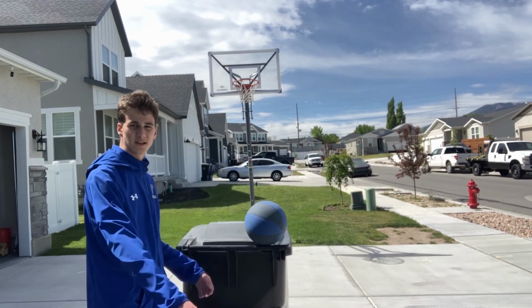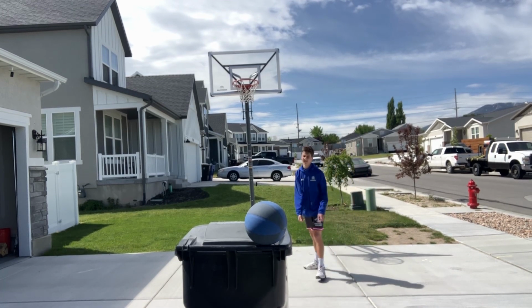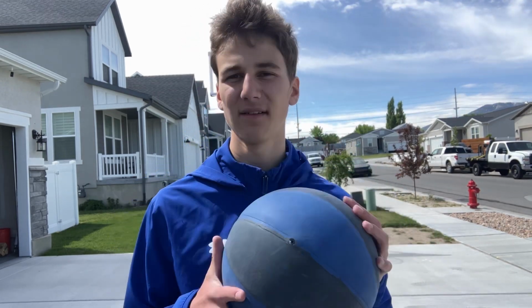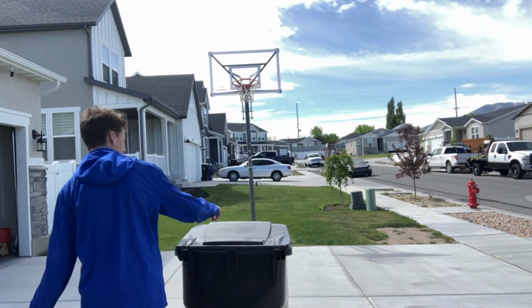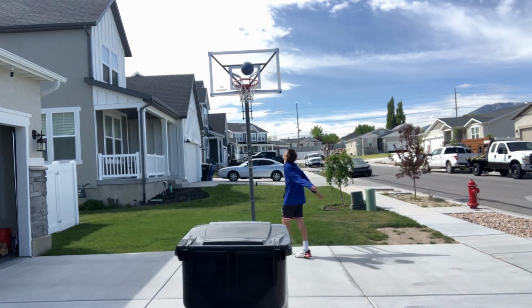So as soon as he's right here getting past the screen, I'm the person who's screening for him, and all I'm going to do is cut to the basket like this. Because if I cut to the basket and he's right here, he can easily pass it right there, and I could get an easy layup. It'd be easier with two people, but I don't really have anybody to do this with. So I have the ball, I'm dribbling, he sets a screen, I go over the screen, he cuts, and I could pass it right here to him for the layup.